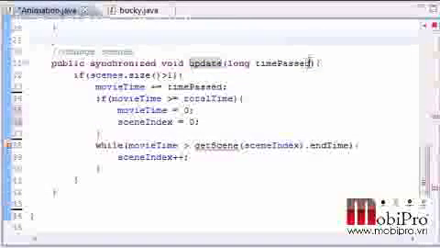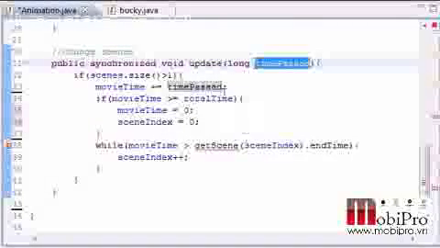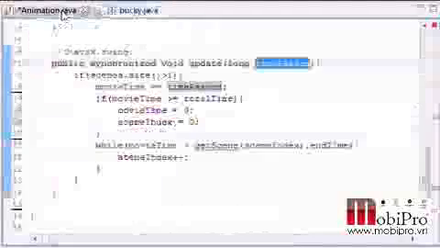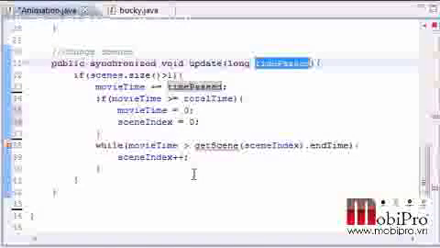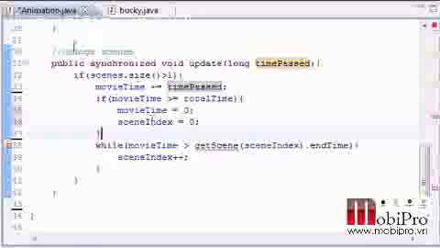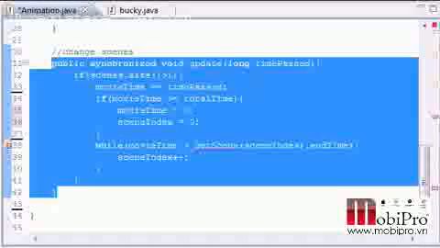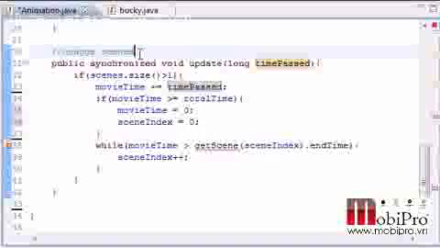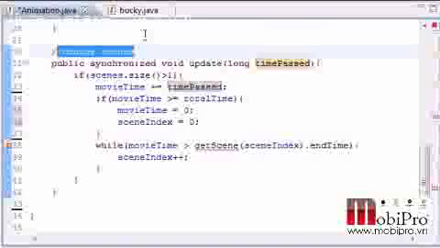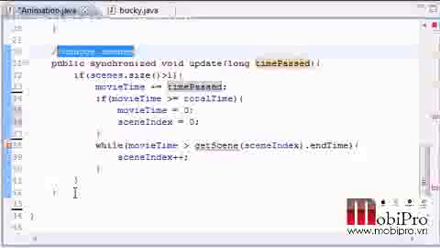All we have to do is pass in the time that passed, and we'll be checking this in our other one right here. I mean, that's all we really need for this tutorial. So I know this looks really confusing, but if you just look at it for like 1 second and think about it, all it does pretty much is change scenes when it needs to be changed, or change pictures, change images. They're all the same thing.